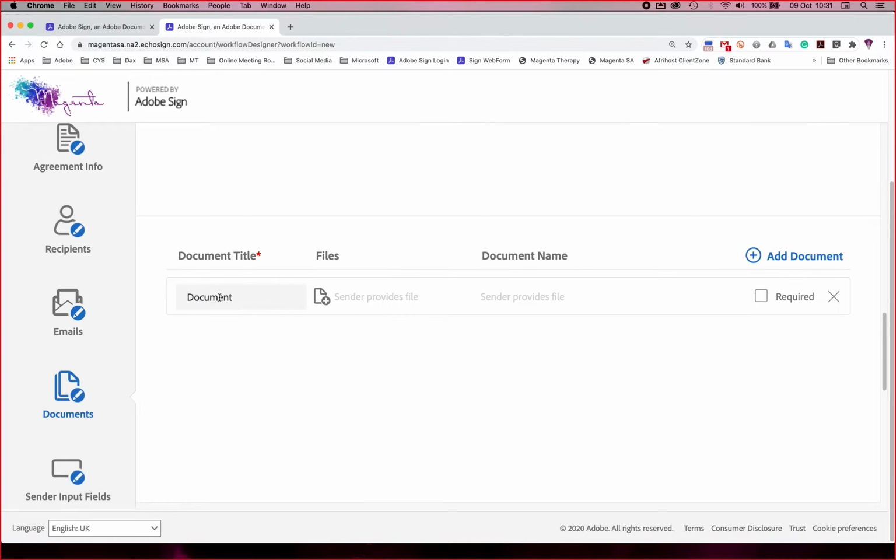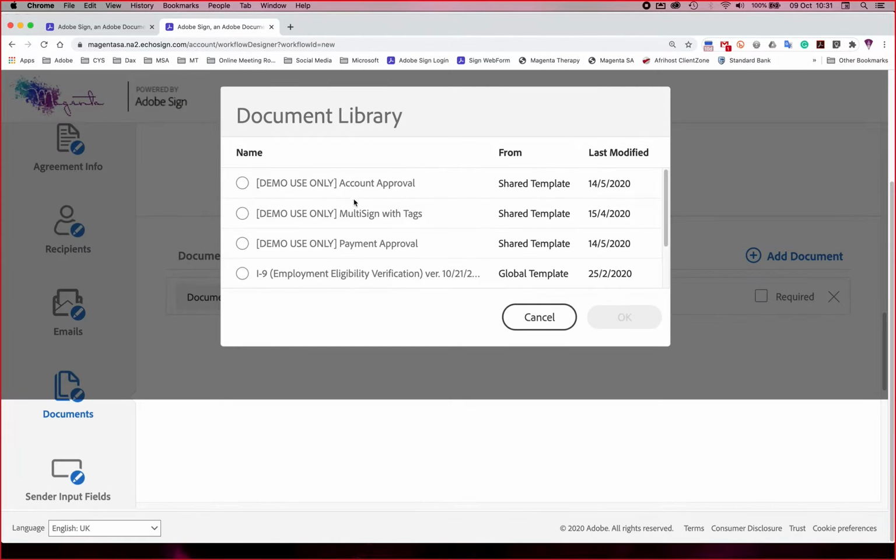So this will allow you, if you already have a document, maybe it's a procurement notification, or maybe it's a student application, or whatever it might be, you can go and add the document if you need to. Sorry, I've already got one here. So you can go and choose which document.